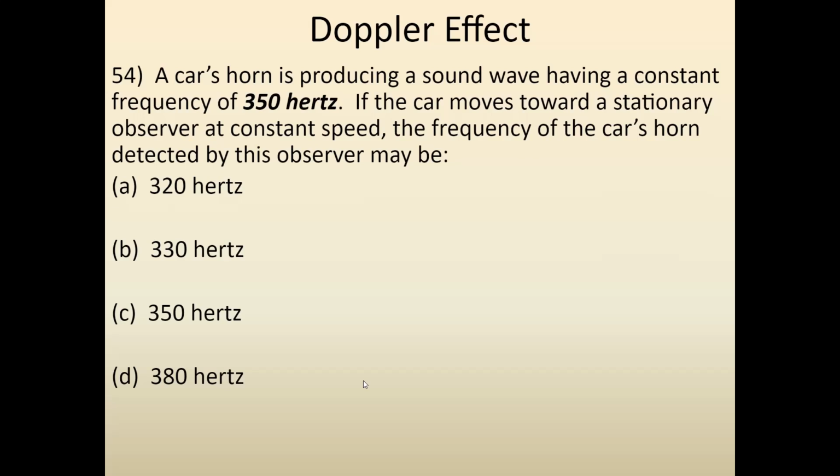All right. Now, this is what I meant before when I said that we don't have a way of figuring out how much the frequency changes and how that relates to speed. All we know is that it would either go up or go down. So I know for a fact that since A and B are both less than 350, neither of them could be the answer, because if the frequency did decrease, I would not be able to tell if it was supposed to decrease by 20 hertz or 30 hertz. So neither of them can be correct. Because the car is moving towards an observer, it has to have an increased frequency. So the answer is D.